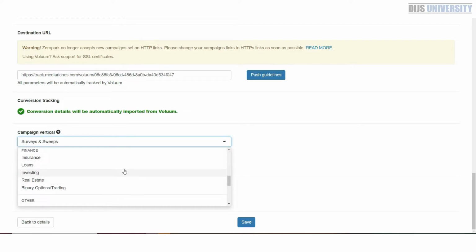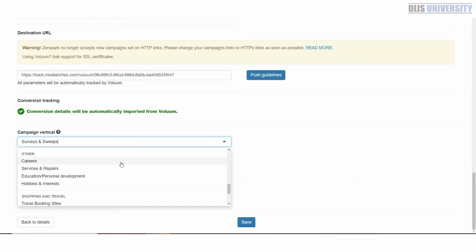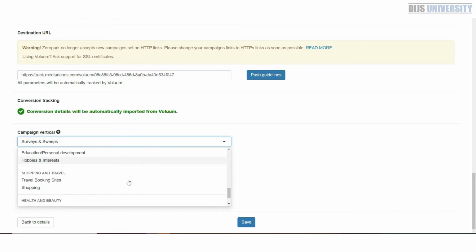And then they help you narrow it down some more, because lead generation is something that is very lucrative when it comes to affiliate marketing. So whenever you notice different finance offers for insurance, education, investing, real estate, trading, definitely want to make sure you're getting a quality audience in order to get those conversion rates. So I like that they have that category. And then you have your other, you got careers, service and repair. I love how granular this is. This gets down to the fine details and brings everything together. It is the missing link to the puzzle so that you can make sure that you're getting your ad placed in the right area.